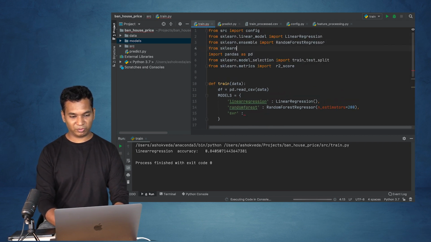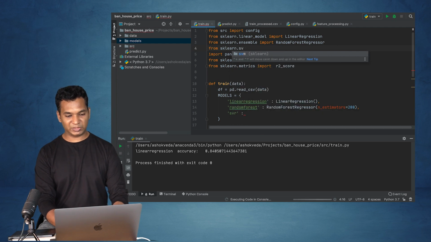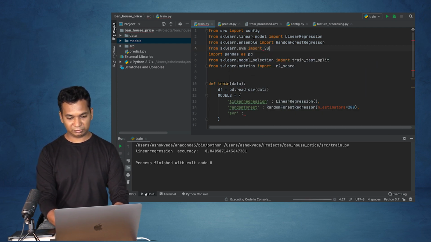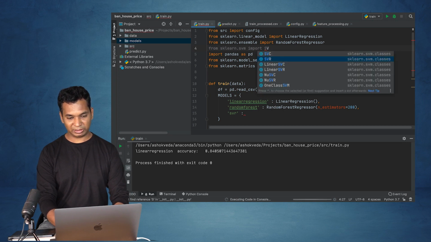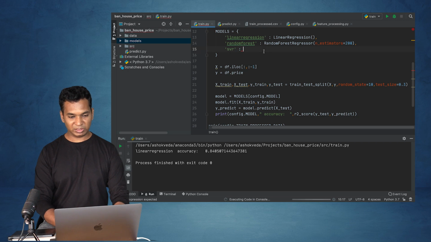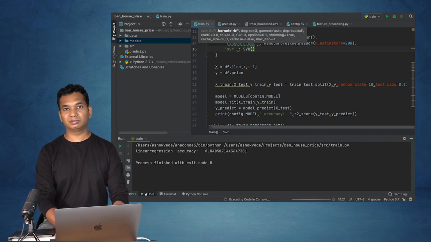So I'm going to say from sklearn.svm import SVR, that's support vector regressor. All right. So here I'm going to simply say SVR. I can put some parameters.